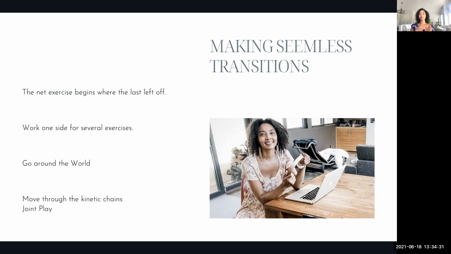So this is creating those seamless transitions between those exercises, right? You can always pick up where the last exercise left off. They were doing the hip flexor stretch, having one knee pulled to the chest, another leg straight. All they've got to do is pop that straight leg up off the floor, do a chest lift, and they're ready to start switching those knees for that single leg stretch. So they're just picking up right where they left off. It makes it feel really seamless to go from one exercise to the next.